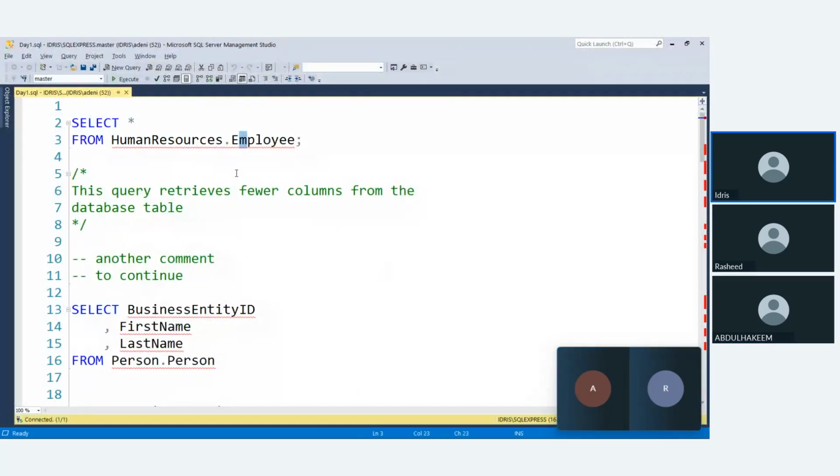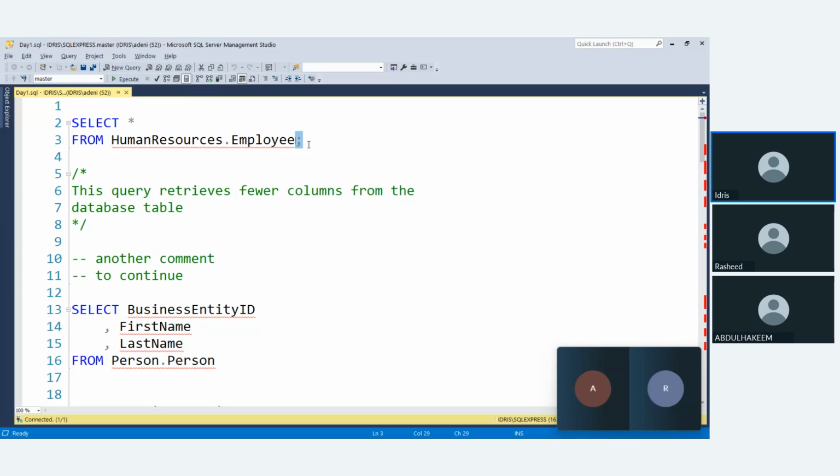Okay. So the human resources in this example is a schema, and employee is the table. Both of them are separated by the dot character. And then we ended the statement with a semicolon.